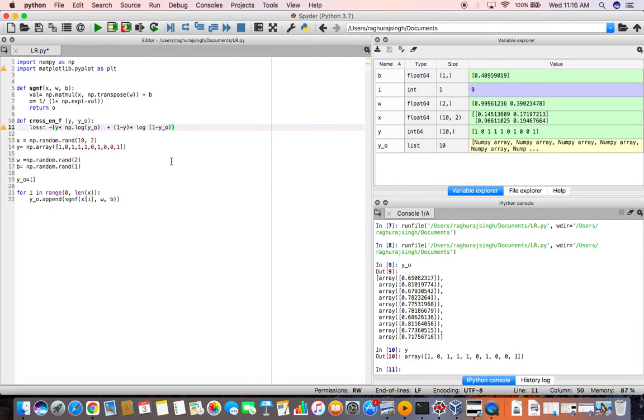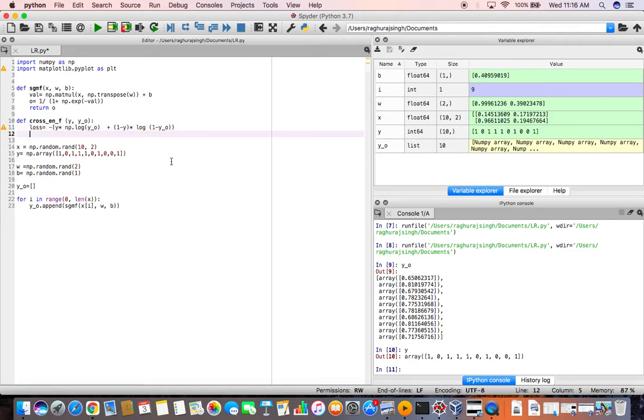So this is the loss value we have calculated, and that loss value should be returned back. Correct? Yeah. Okay, so the observed value we have already got.